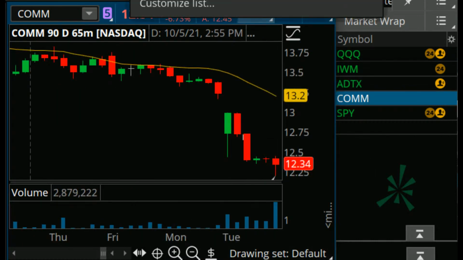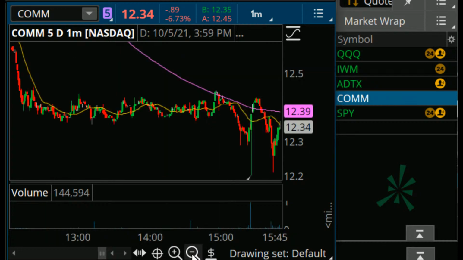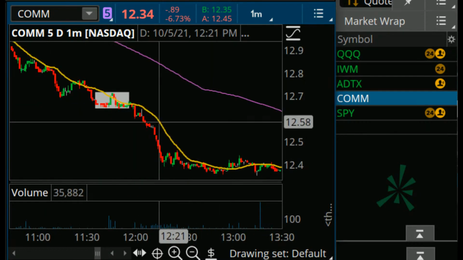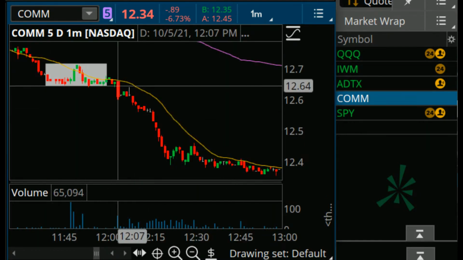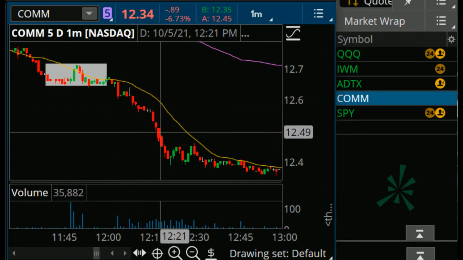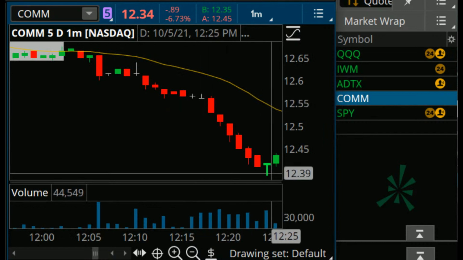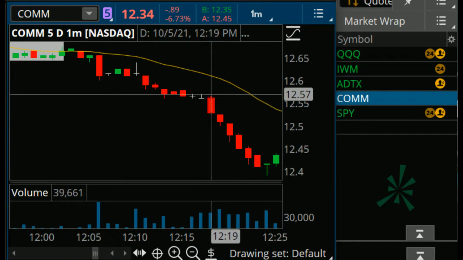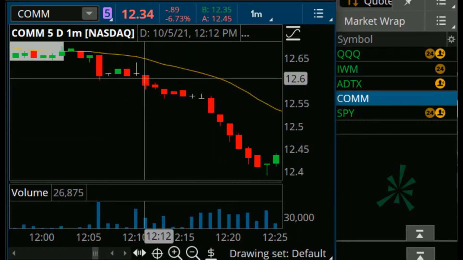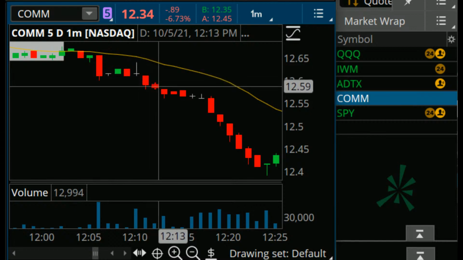The really nice follow through right off the bat always makes these plays easier, though, right? So you can see we got triggered in with this red bar here, and then we got pretty clean, nice follow through right off the bat. So that's why that first trail was 1 minute bar by bar, because you can see, I don't know how many bars in a row just were lower highs.